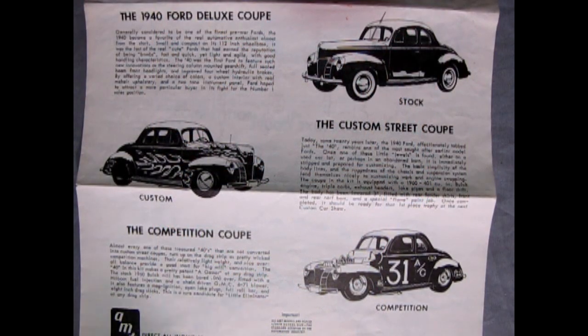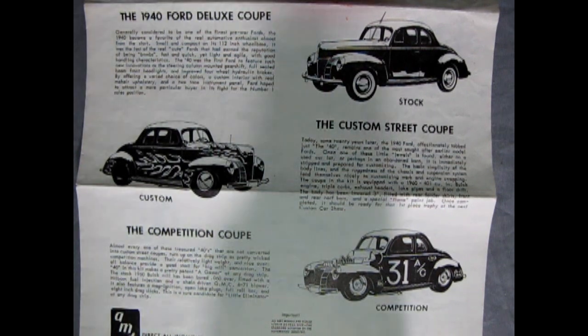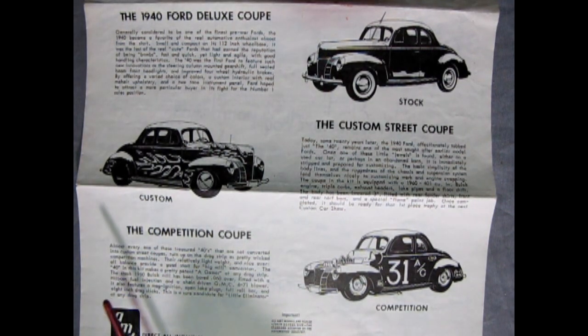Before we begin here, I just thought I'd give you a little bit of a history on the 1960 Buick Nailhead motor and where it actually came from. A very long time ago, back in the 1961 to 62 era, AMT Ertl came out with a series of Ford model cars ranging from 1932 until about 1940. And they were all part of the original Trophy series.